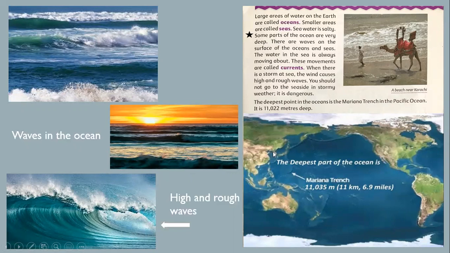Here we have the land area, up is China, then we have Japan, Malaysia, Indonesia. Near there is our deepest point. They searched it and found this point and named it the Mariana Trench. Okay, children, this is the deepest point. What is the name? Mariana Trench. And it is 11,035 meters deep, or 11,022, almost near.